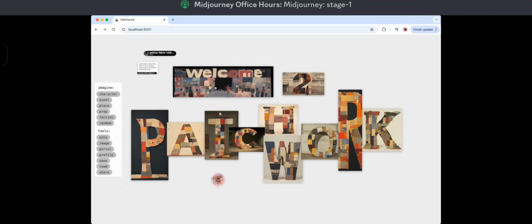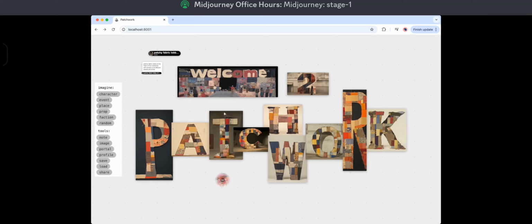There's basically two main sets of tools that you're going to be using to do this. One of these is these entity imaginary functions, and this is in the toolbox on the left. So we can imagine things like a character or an event or a place or whatever. And there's also these tools for creating more utilitarian scraps. All of these objects that you can pick up and move around are scraps, and these are just freely rearrangeable on the canvas. Most things that exist in this world are scraps.